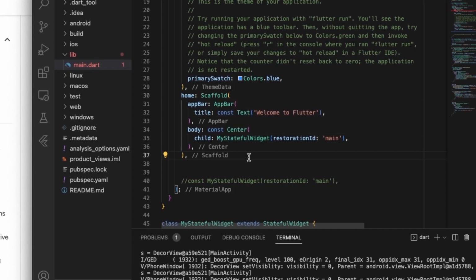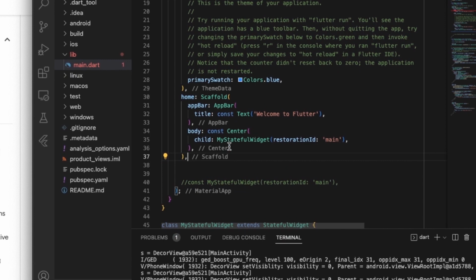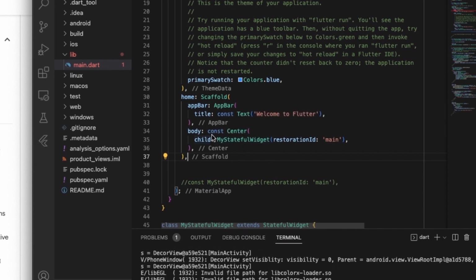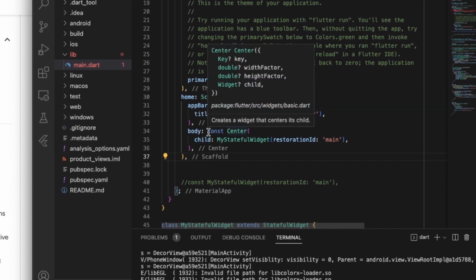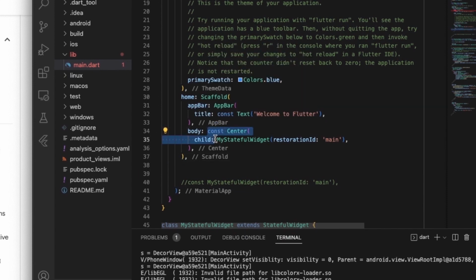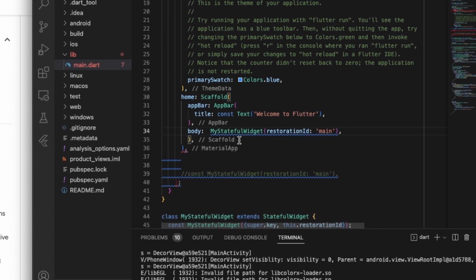a loosely declarative language like JavaScript. So I think everything looks fine. So inside the home we have added the app bar, and in the body we have added this. So the reason we had to remove this const is because the const is already declared here. Again, we don't need this center. We will remove this center.